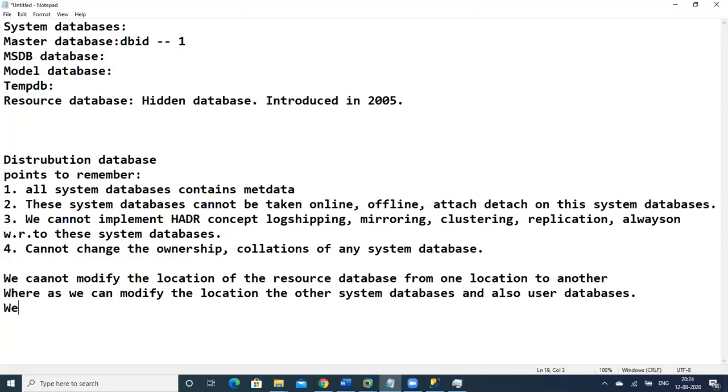But we can copy and paste the resource database from one location to another location.